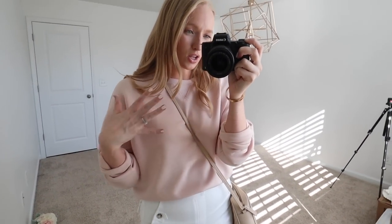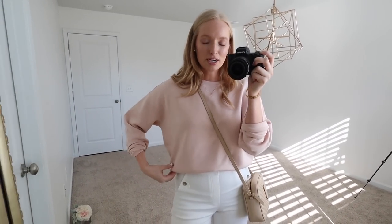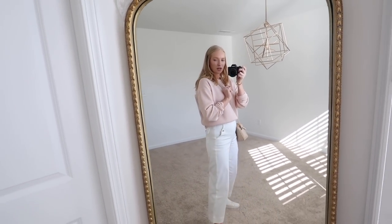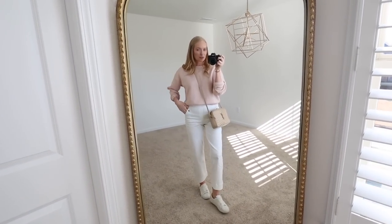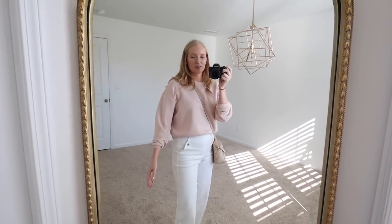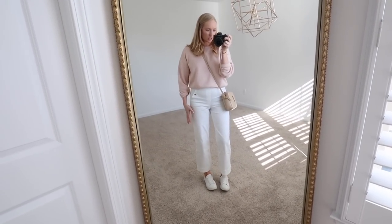First piece I wanted to talk about is the new crew neck in the air essential sweatshirts. I'm so excited because not only am I obsessed with this color — it's the perfect soft blush pink — but I also just personally love crew necks so much. I wear these around the house every single day. They came out with this brand new crew neck style and I am wearing a size small here. I typically get a medium because I like them to be cozy and oversized, but I wanted to style it for a cute errand look for springtime. I paired it with white pants and styled them with white sneakers and a crossbody.